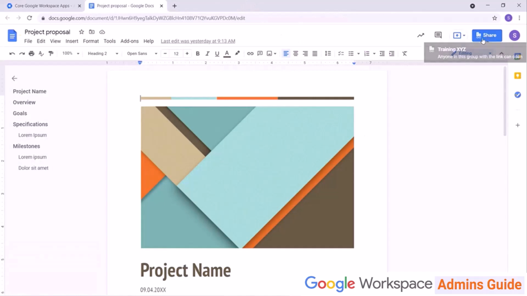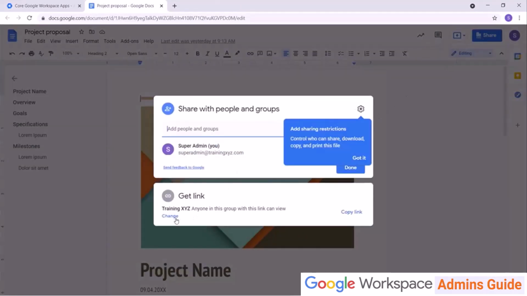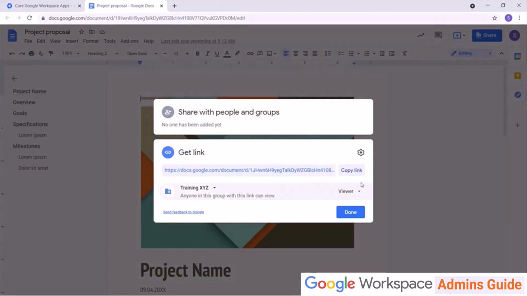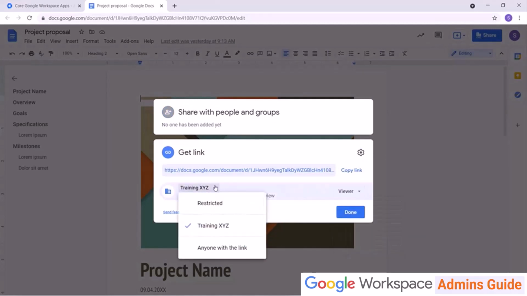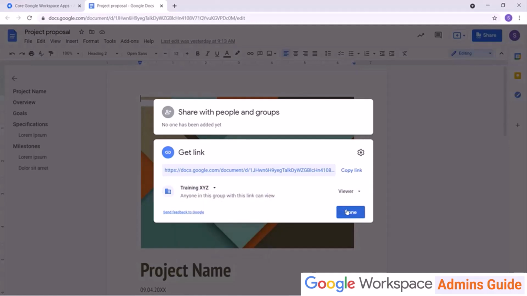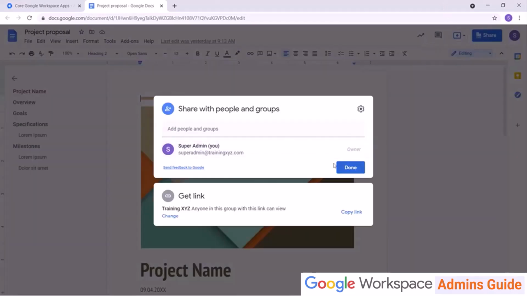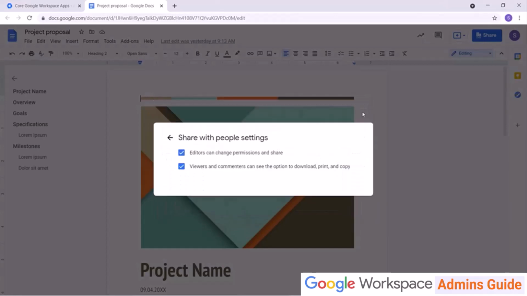Google's collaborative features not only allow you to share documents publicly or privately with specific users and groups, but also enable levels of sharing specifically within your domain. A document available to all users in your domain would require anyone attempting to view the document to sign in with their Workspace address to verify their access privileges.